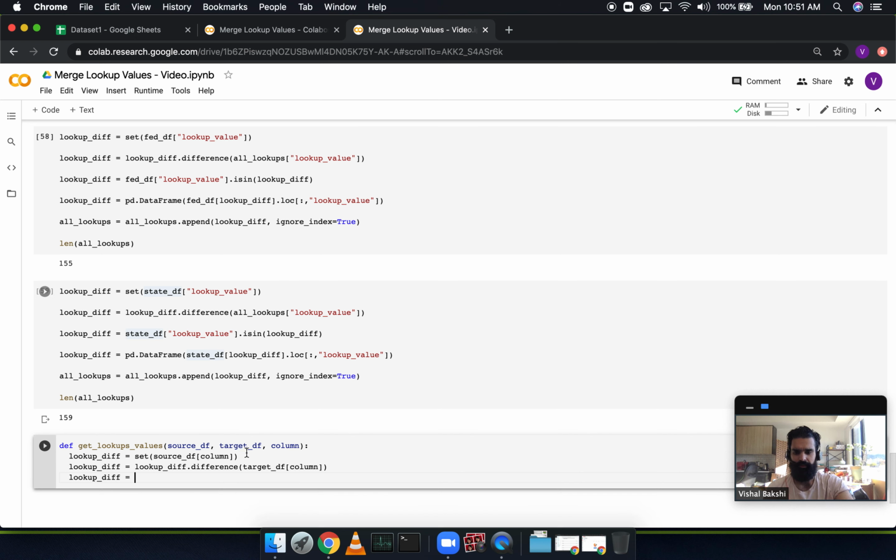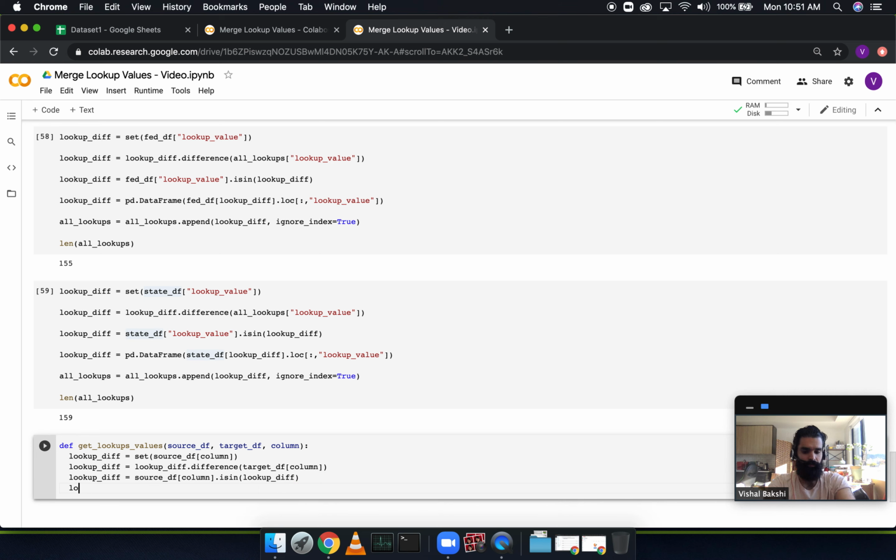So I turn it into a set, find the difference between the source and the target, and then get from the source only those that are not in the target. Convert those into a data frame.